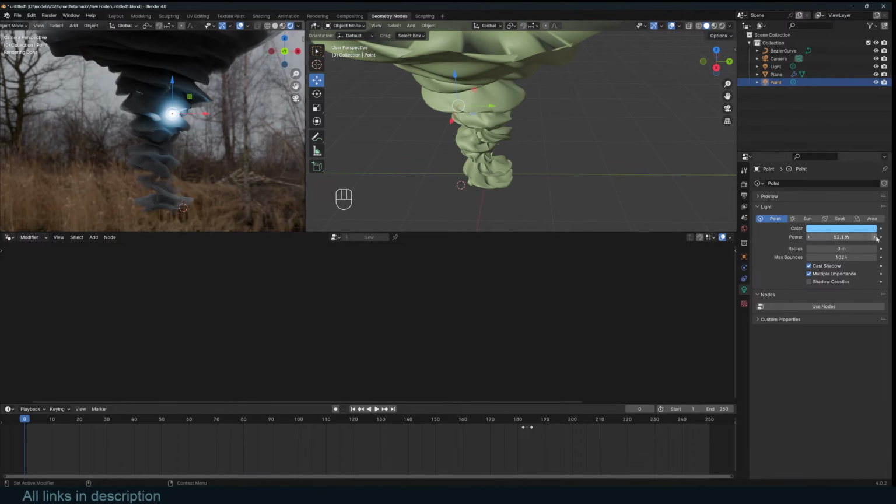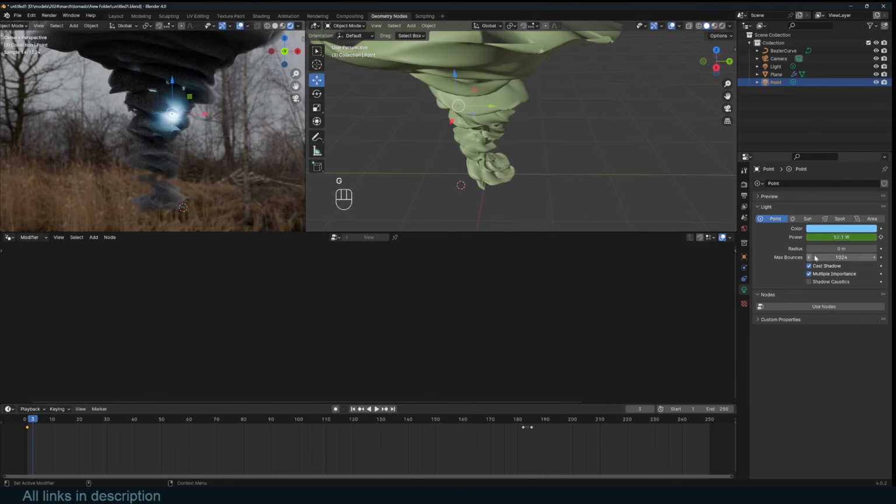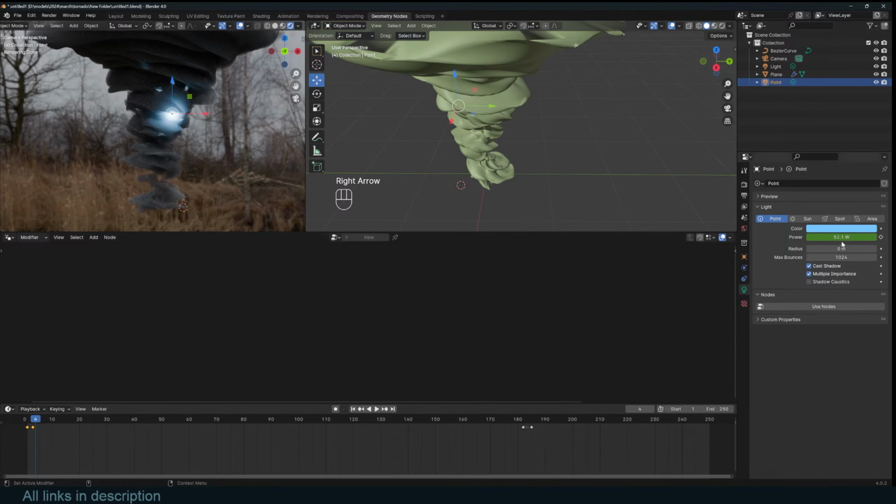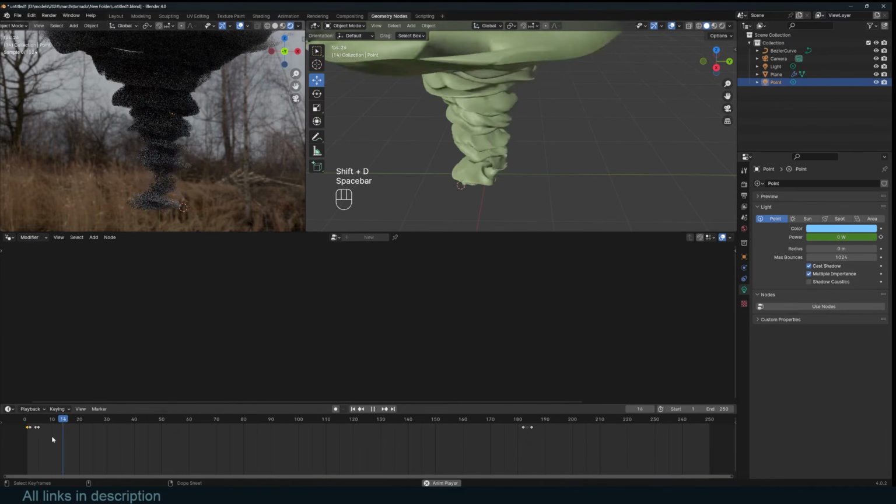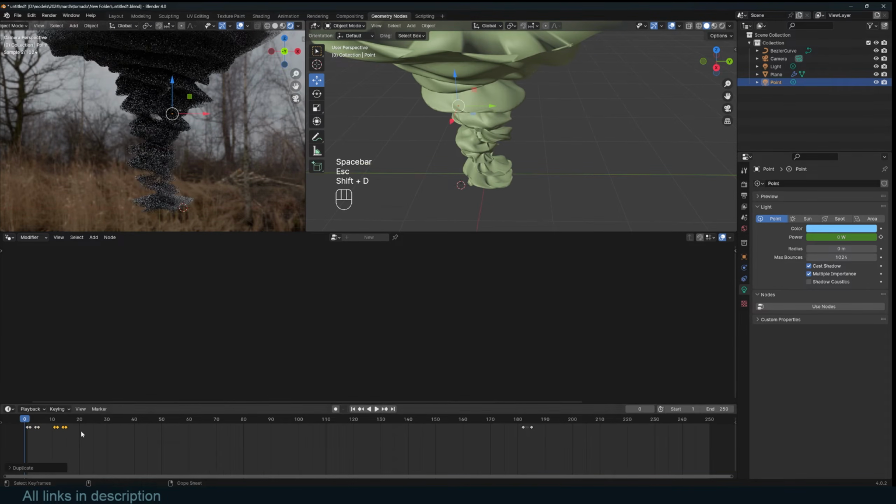So I can just have it on for just like 2 frames and then turn it off completely. So it starts off, goes on and goes off, and now I can just repeat these randomly in different areas.